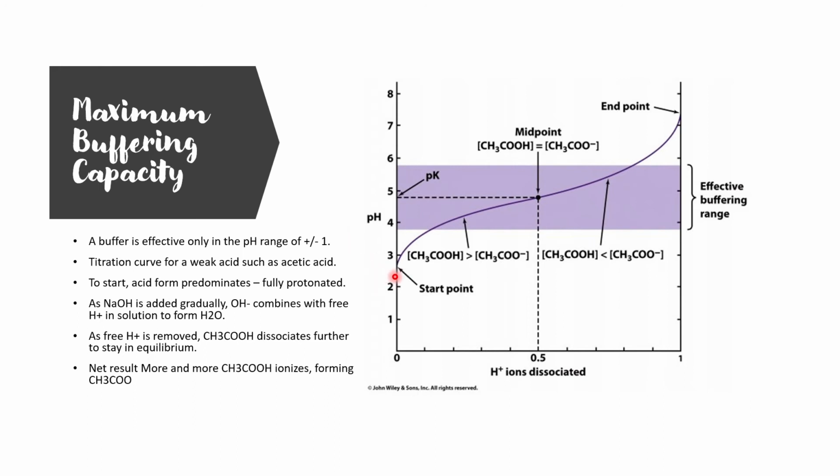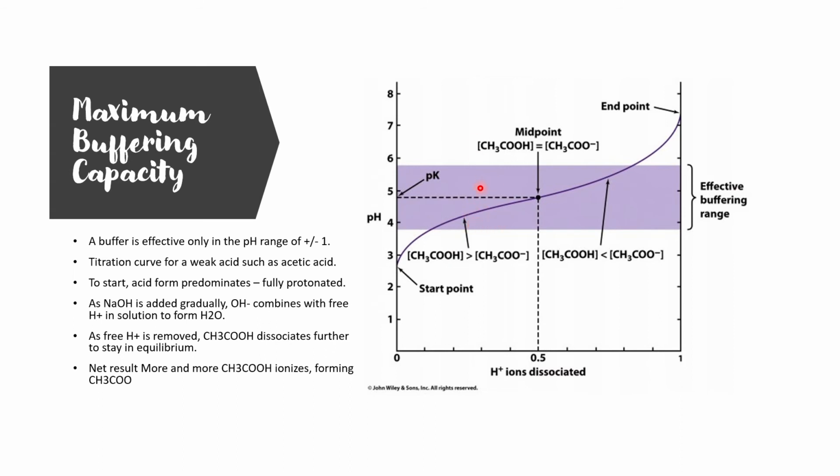For example, to prove that, if we take acetic acid where the concentration of acetic acid is way more than the concentration of its conjugate base, and we add a NaOH solution to it, the free proton will react with the base and form water. After a particular point there will be no free proton in the solution. At that time, the acetic acid will dissociate into its conjugate base and the proton, and the added NaOH will react with that proton and form water.